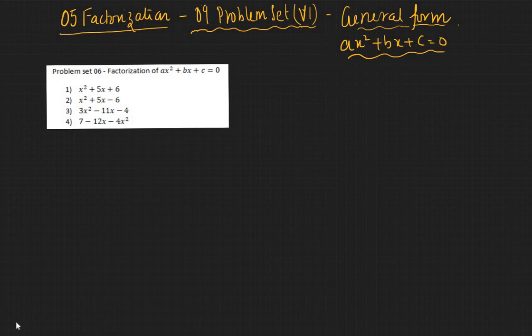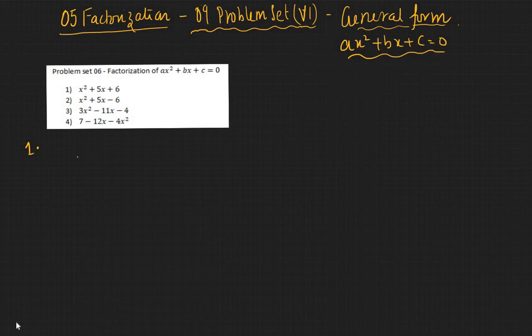Welcome to the 9th video in the series of videos on factorization. This is the 6th video on problem sets, and this one would be the last one in this chapter. Here we are going to look into how to find the factors of an algebraic expression when it is represented in a very generic form. So let's take the first problem and try to see how to do this.